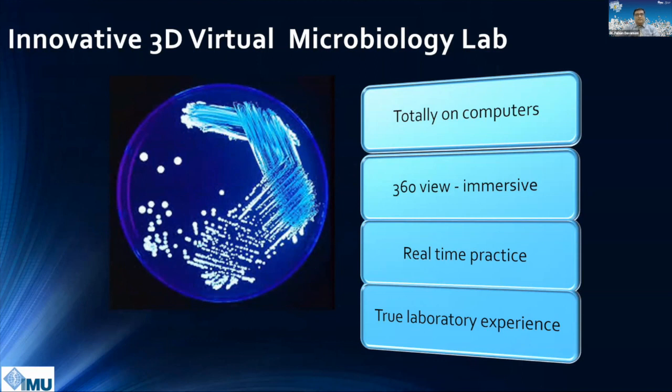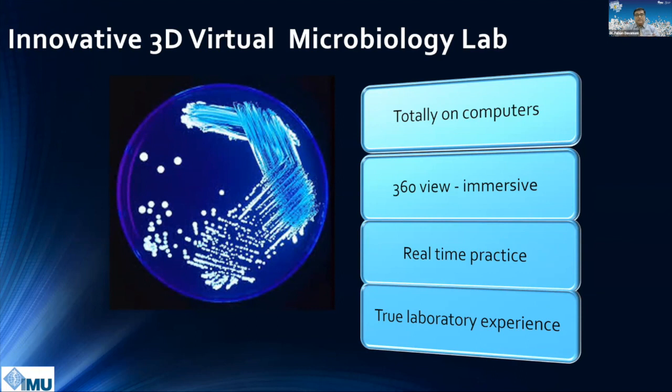So this is the innovative 3D virtual microbiology lab. When you try to enter a microbiology lab, there are other software available, but it's all animated so much and doesn't show anything which is real. So we want a very professional way where people go to a real lab and see the real things, even the colors and the size. We want to use real objects so that the students will have very good practice. And these things are done totally on computers.